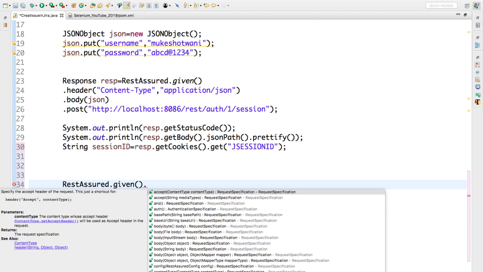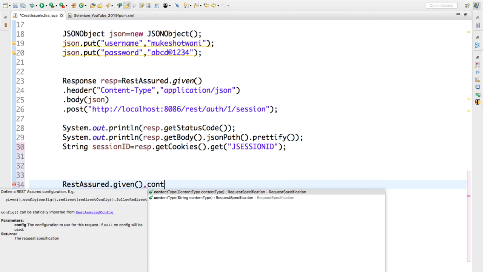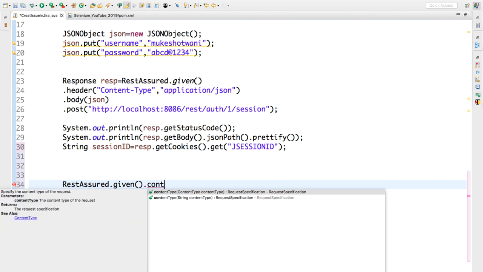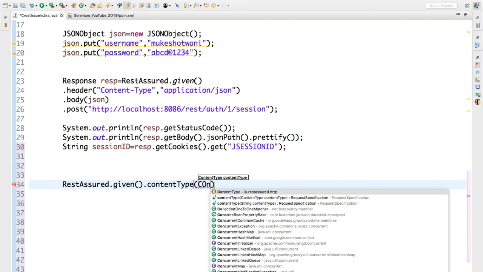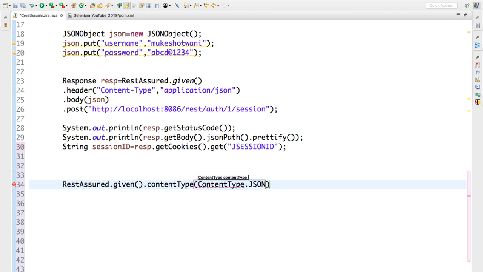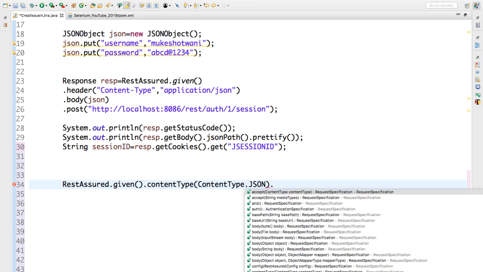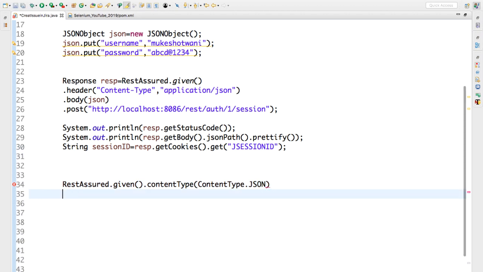So first of all, let's take the content type. Now previously I showed you how you can add it as a key value pair, but in case you don't want to give it as a key value pair in the header, this is another way. So first of all, we will take content type as JSON. Okay, we will send content type as JSON. Then we also have to pass cookie.